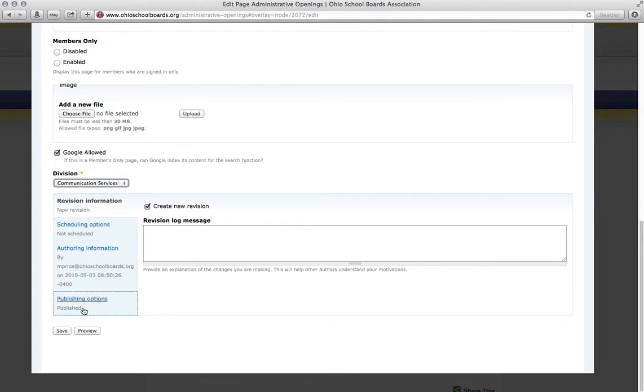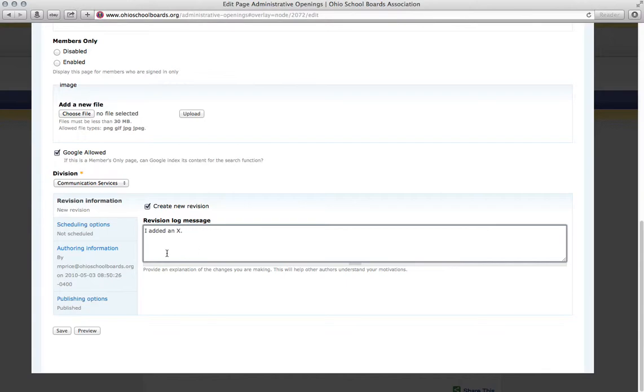And then we have several tabs here that are important. New revision. Each time you save the page, it creates a copy of the old page so that you can always go back to it at any time. You can actually put a log here. Many people do not, of what you changed. I added an X. That way when you're looking at all the copies of the pages, that note will tell you what was changed.